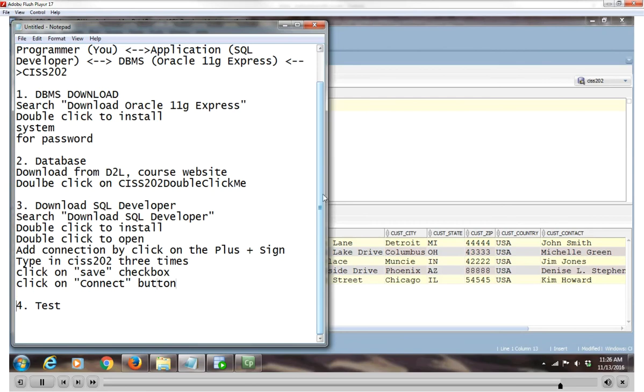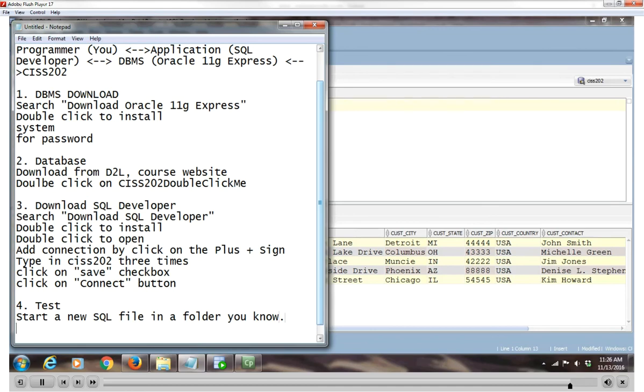And then we'd like you to test and start a new SQL file in a folder. Don't save it to anywhere you cannot find it.